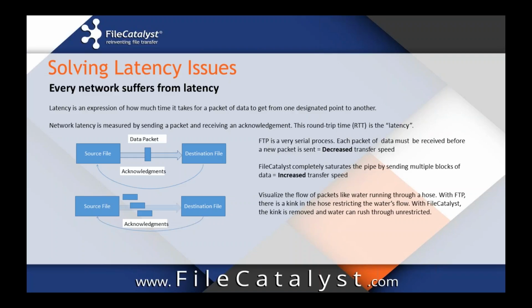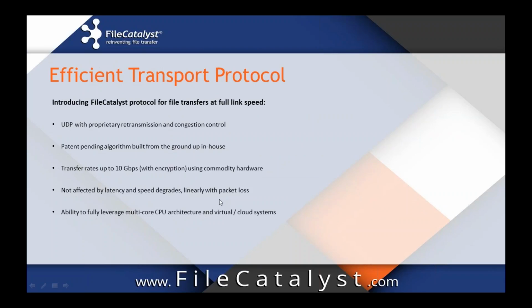So our approach is, we'll send a whole bunch of data using UDP, not just one packet, but we'll send many of these packets at the same time. And on the destination, we don't wait for an acknowledgement for every single packet. We just listen to exceptions. As we're sending the data, the receiver is just going to raise their hand if there is a problem. This is basically called a negative acknowledgement. So we only acknowledge errors, not every single packet. And that's what allows us to be much faster than TCP.